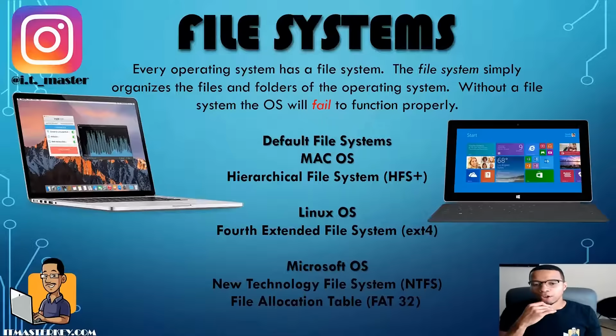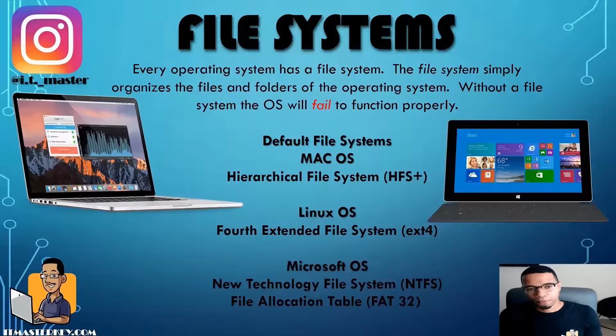So no matter what operating system you're using, you're going to need a file system. The operating system is what operates the system. Then the file system is what organizes all the files and folders inside that operating system. So once you download an operating system, you have to apply a file system. On this slide, these are the file systems by default. Depending on what your ultimate goal is, you can put different file systems on different operating systems. But by default, as of this recording, these are the file systems that you're going to get.